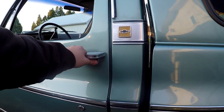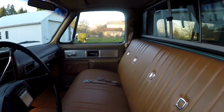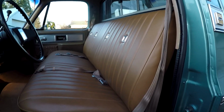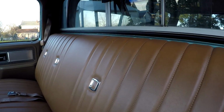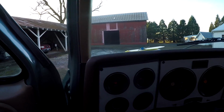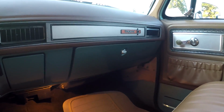Okay, I'm going to show you the interior. Overall, really nice. I know he had this seat redone about 5 years ago. He actually stopped by and showed me it after he got it done. And really nice condition, just like factory. See across the dash, looks excellent. No cracks or anything in it, and everything looks in order.